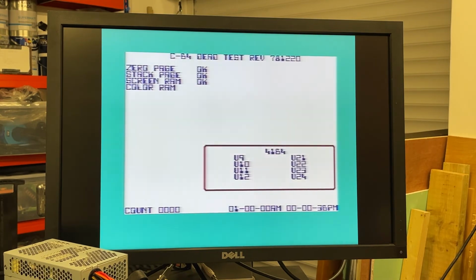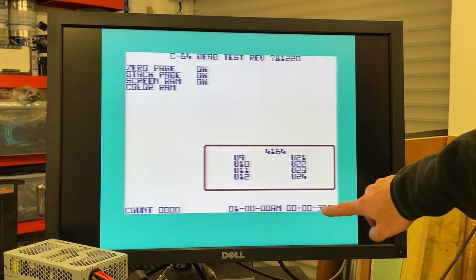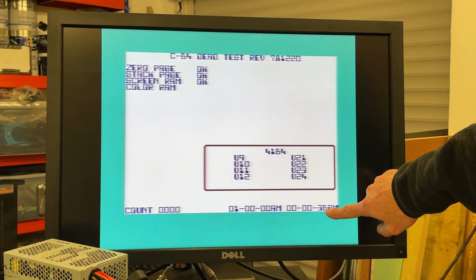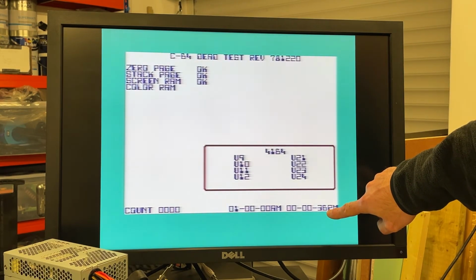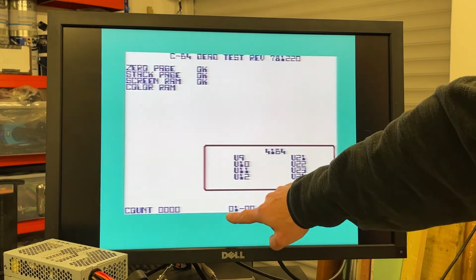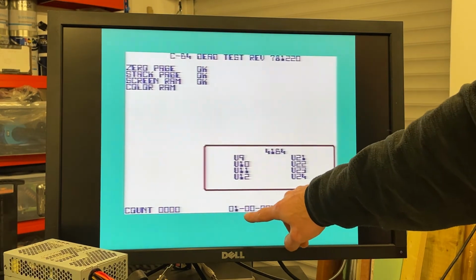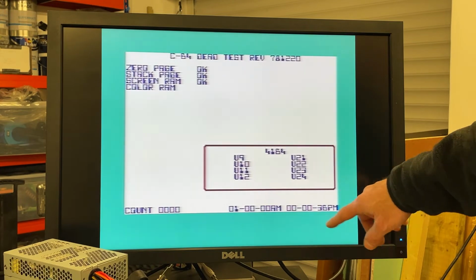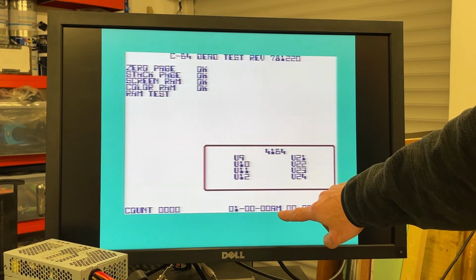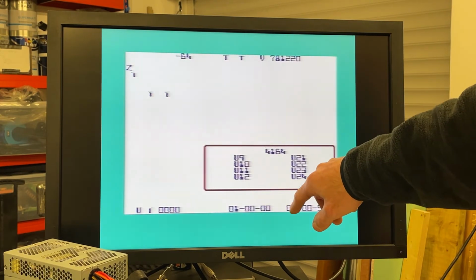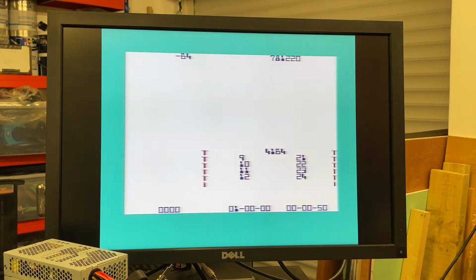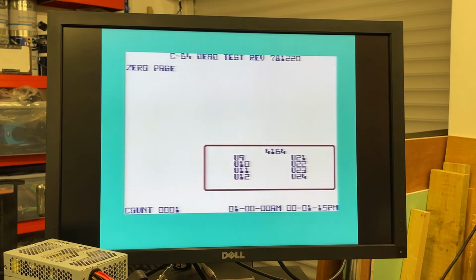And yes, we do have an issue with the CIA. You can see these timers. This is working properly. 36 seconds is roughly the time that has passed since the last time it was updated. And this is reading, what is this, 1 hour? Yes. And if I'm not mistaken, AM is the left-hand side, which is the one connected to the keyboard. And the keyboard happens not to be working. So that's probably another little clue that the CIA, unfortunately, is gone. And everything checks out but the CIA.